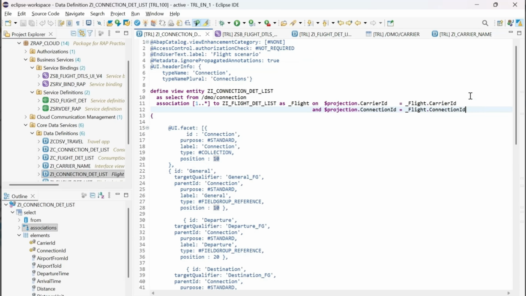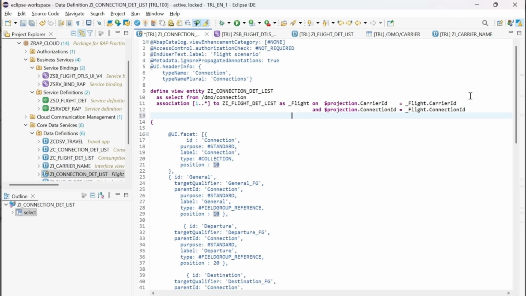So I will do one more association here. Association, it will be one to one association, because for every id there will definitely be one name, and there will be only one name because we have that name only in one language. If you have that name in different languages, obviously you will have a number of possibilities. Since we have only one type of language, there will certainly be one, and maximum also will be one.